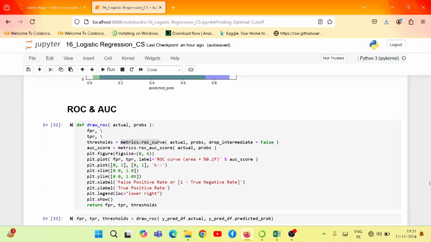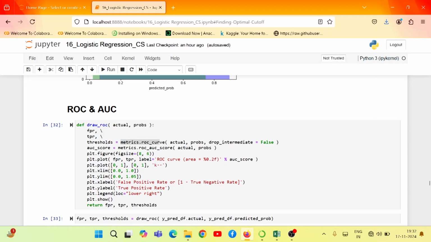ROC is the receiver operating characteristic curve, and it can be used to understand the overall performance of a logistic regression model. It is used for model selection as well.